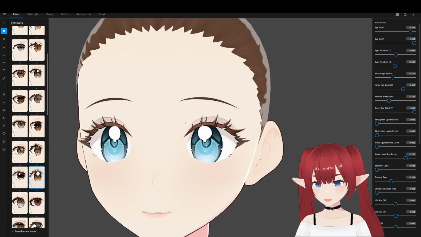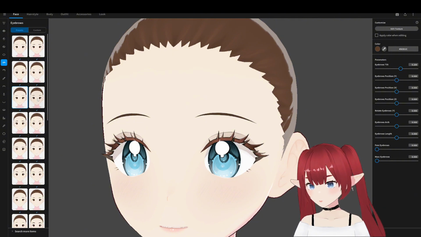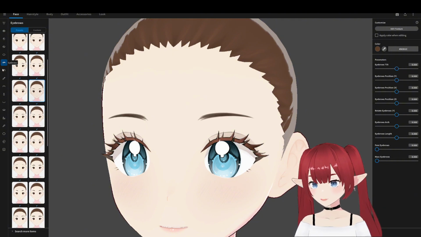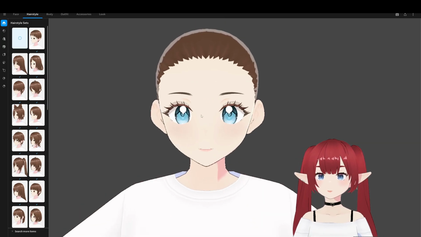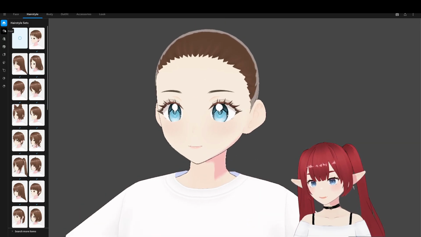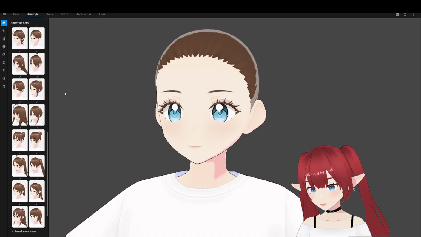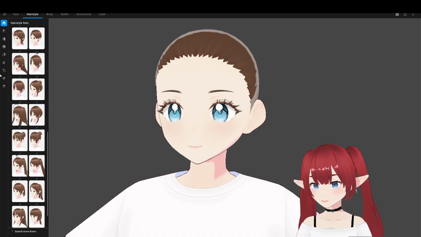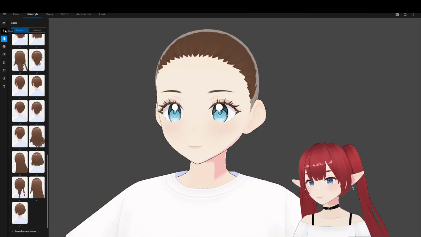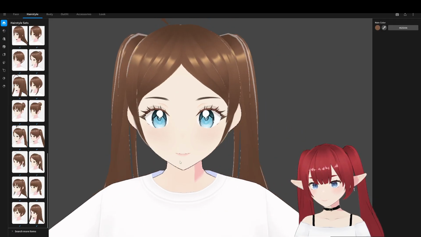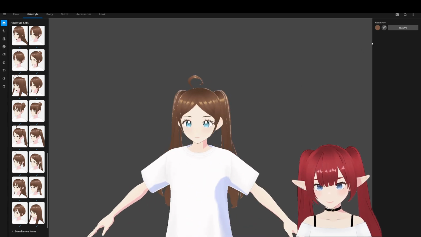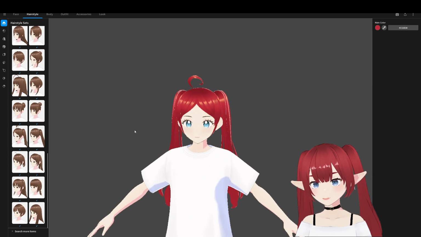Alright, so one of the cool things we can keep doing is changing the parameters as we want. And once you have a face that you think is cute, you can then go ahead and add some hair. It's super easy to do. Let's say I start with this one. I can do the front, or I can do a whole hair set like this. Cute. Make it red. Just kidding.